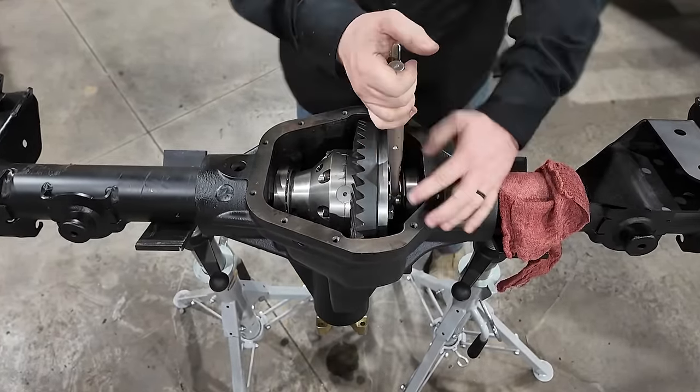That's why Danas have these little holes cast into the housing right here and right here. These are not to be welded up. These are important. Every Dana has them. Dana 30 all the way up to Dana 80s have these. The case spreader is going to index off these holes, and essentially what it's going to do is it's just basically going to pull the case apart and allow this to drop in.